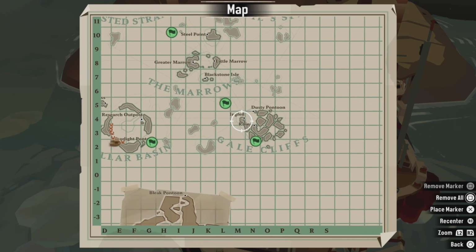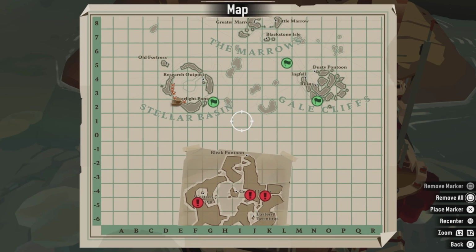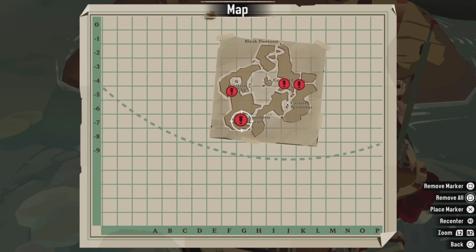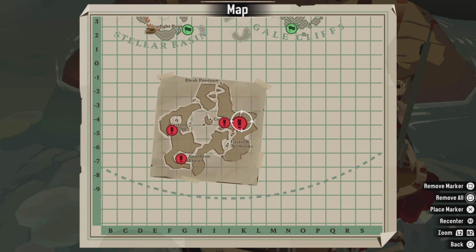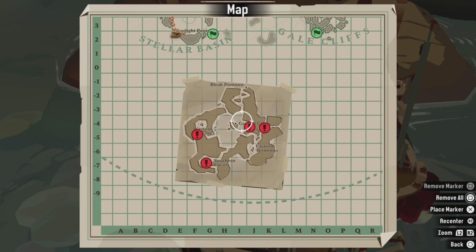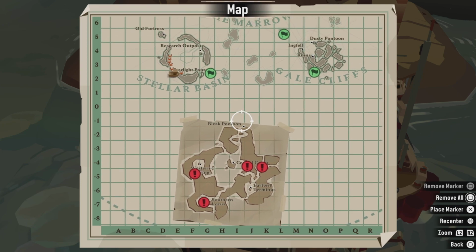Here's where all the flags were found. Again, not tied to any trophies as of yet, but hopefully that can help you out there. And this, I just went in for the DLC guide and marked out where the ice axes are located, the ice pickaxe locations there. That's why that happens to be there on the map.